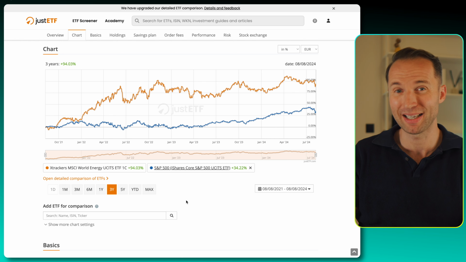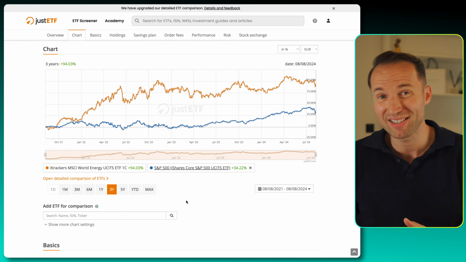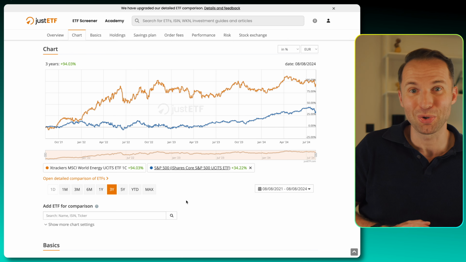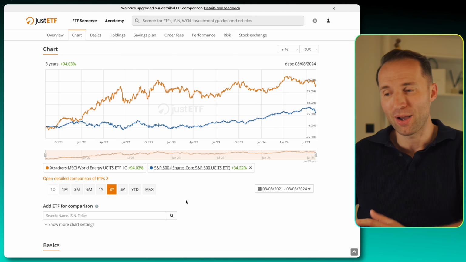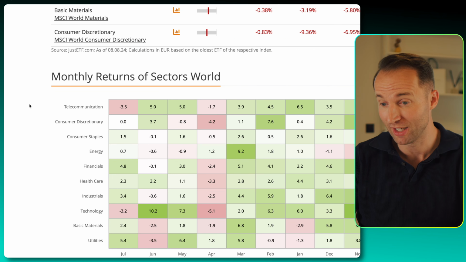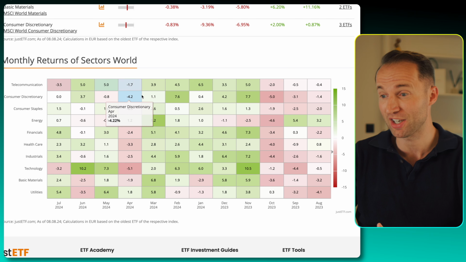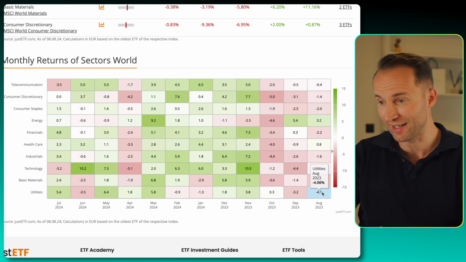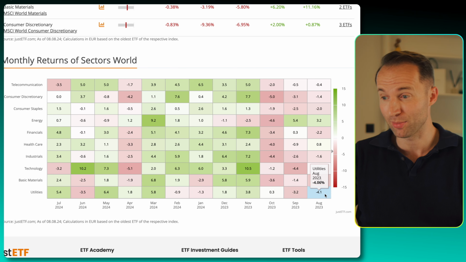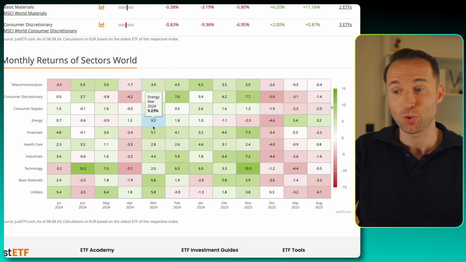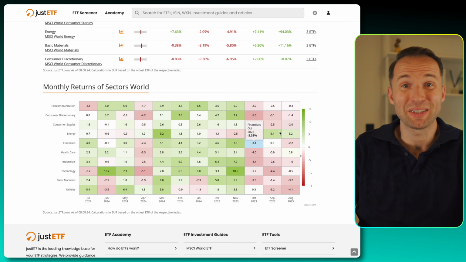That's something interesting to keep in mind when you invest into particular sectors, because different sectors have their golden times at different times, right? Like technology 30 years ago probably didn't do so well as they're doing right now, depending where we are in the cycle, right? You see over here, July in 2024, telecommunications was down very much, but previously it was actually doing well. The same, for example, with utilities, right? Last year in August, utilities was down by 4.1%. Now this July, it's up by 5%. For example, energy, right? I mean, in March 2024, it peaked by 9.2%. So really strong performance. But then October down 3.4%. So very volatile.